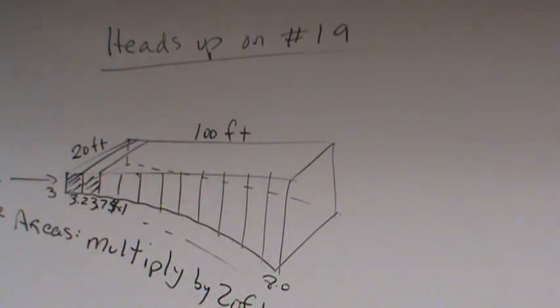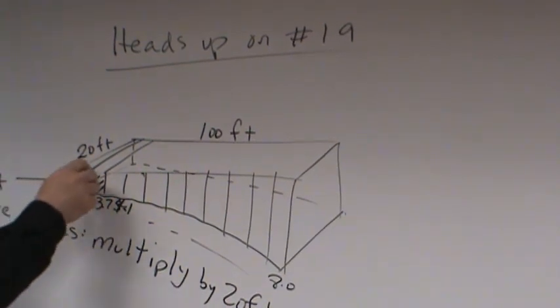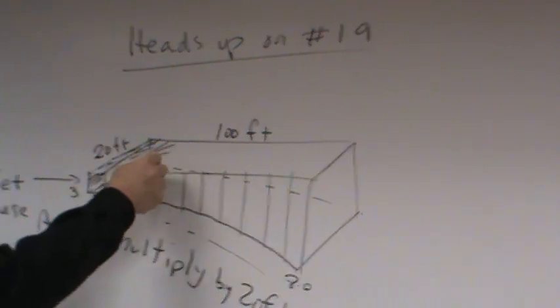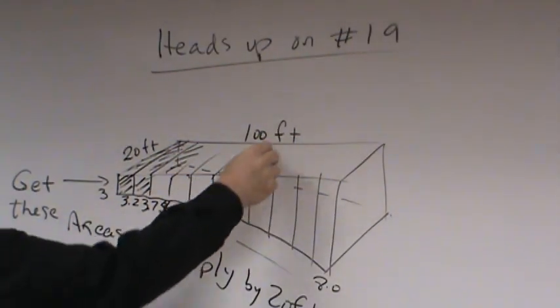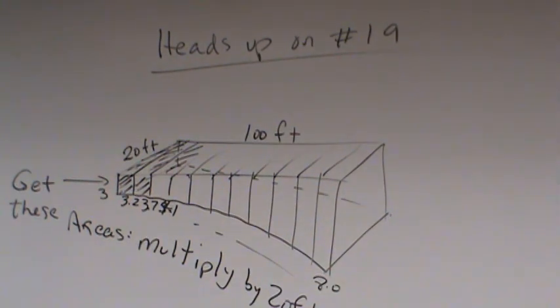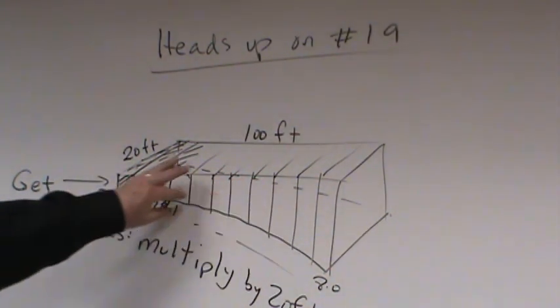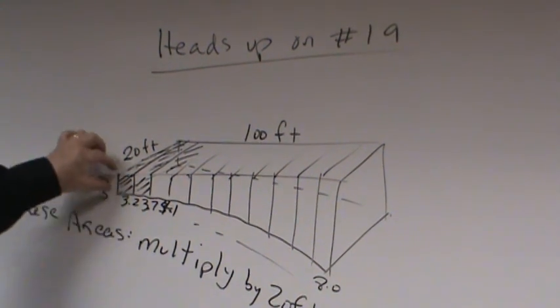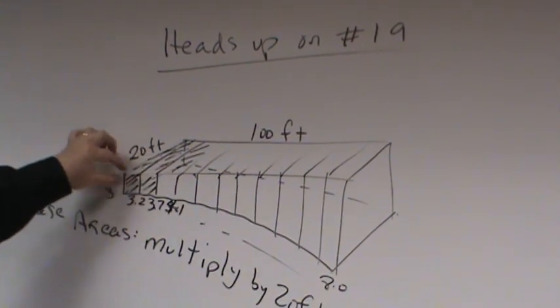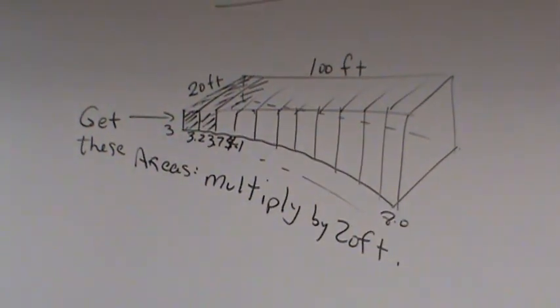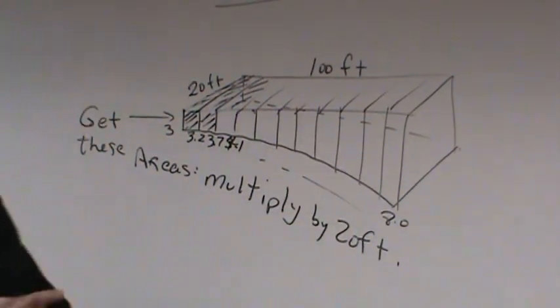Thank you very much. Thank you for saving us from me having to ask and wait and cajole and all that stuff. So you're going to add up all of these volumes. That's what you're doing. You're essentially getting this total area and multiplying by 20. Or if you prefer, you're getting each of these individual areas and multiplying each individual area by 20. However you want to think of it, it's all the same. All right, I'm done. Good luck, you guys.